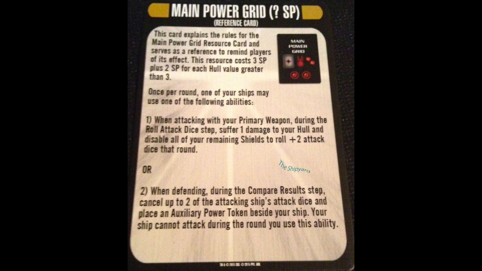1 damage for 2 extra attack dice is better. You'd probably want to do this once your shields are mostly gone, or if you know that you're not getting shot, so disabling your shields isn't bad. I'd do it if I had a ship like Mirok, so I could just repair that whole damage every time. Yeah, I can definitely see some potential with Main Power Grid.